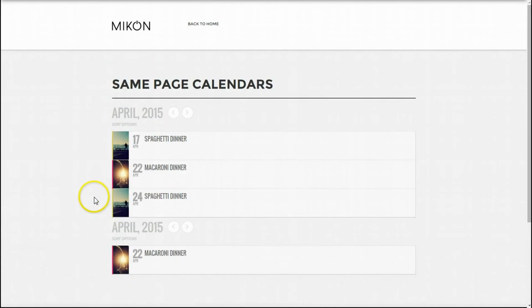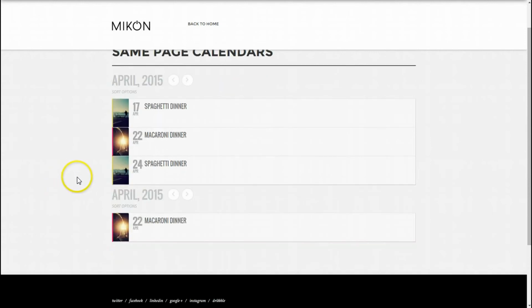If I wanted to, I could put these in two columns. If I use like Visual Composer, I could put two nice columns. I could separate into four columns and have four calendars. I could use widgets. But I didn't do that. I just want to show you basically how to put two different calendars on the same page, each showing specific events tailored to its needs.